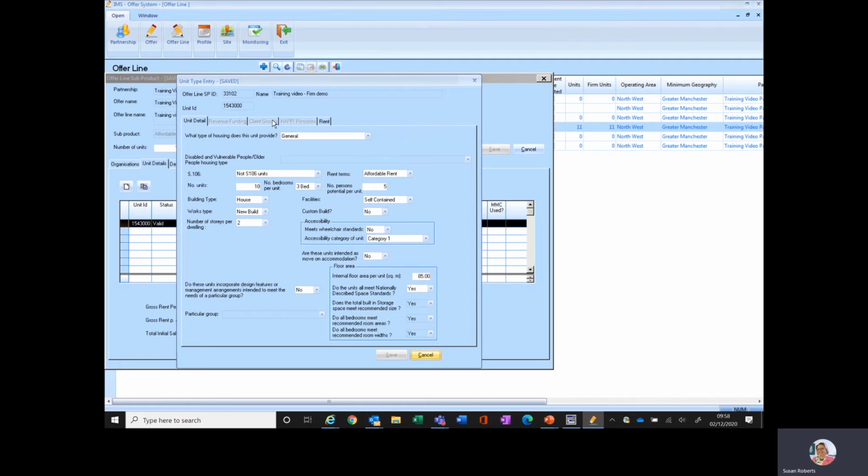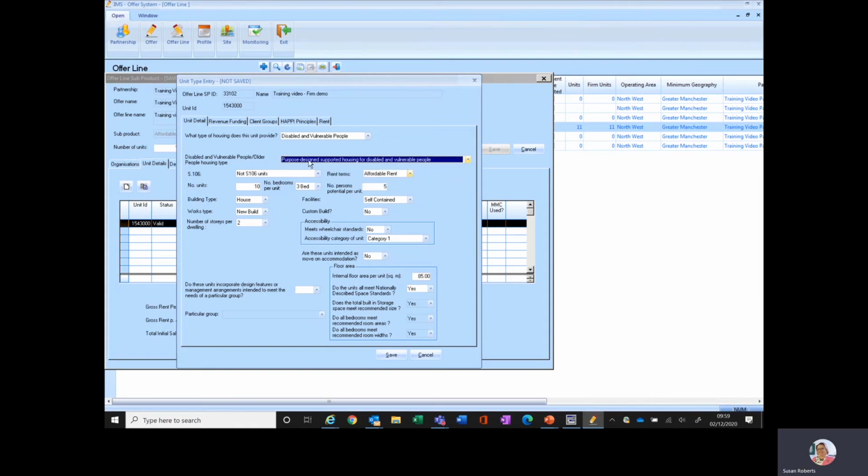You can see at the top that there are 3 tabs that are greyed out. So I'm going to make some changes here and we'll watch as I also change the one below which of these 3 tabs appear, and then I'll look at each of those 3 tabs in turn. So when I change it to older people, you can see that revenue funding and happy principals appear. If I click on disabled and vulnerable, I also get the client group. So vulnerable, let me select one of the housing types.